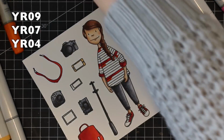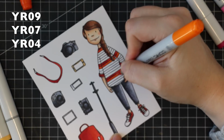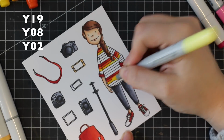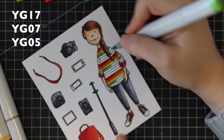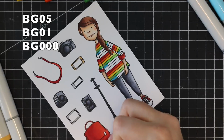And then this is where I started pulling out all the colors and doing the rainbow order. So of course I'm doing reds, then orange, then I'm going to do yellow, adding the darkest, blending it to the lightest. Even though I used a ton of colors, like a ton, this didn't take too long. It was more just pushing aside the pile of markers I had on my desk.